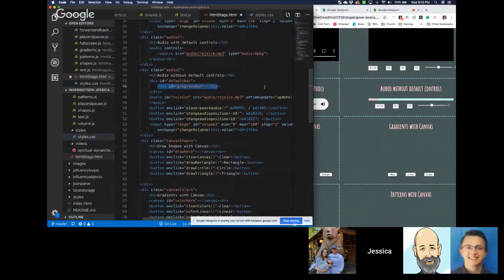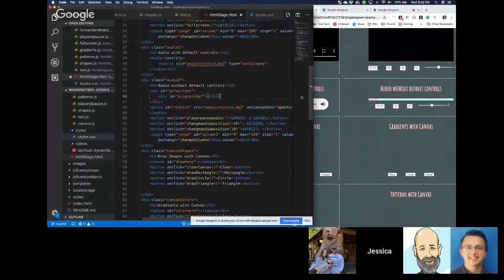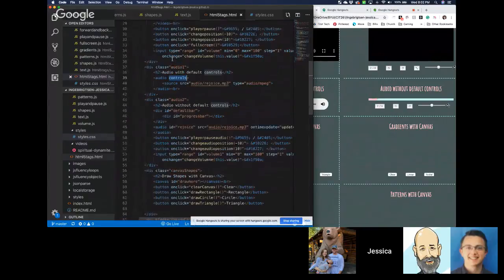So the audio can be done one of two ways, right? In the first one, you have your audio controls as one tag, and then your source is a separate tag. So this controls does basically the same thing as how I had in the video where I set that video controls property to true. This does the same thing.